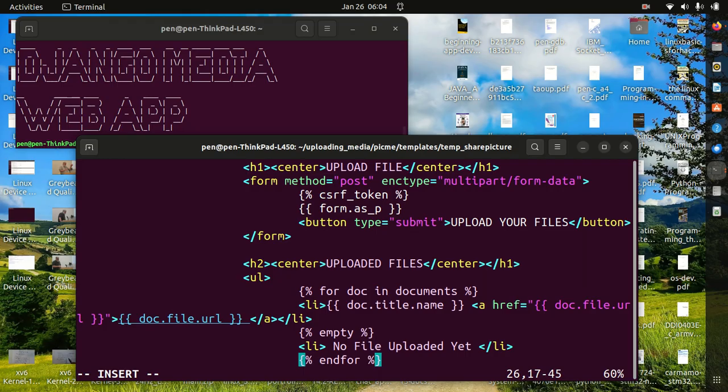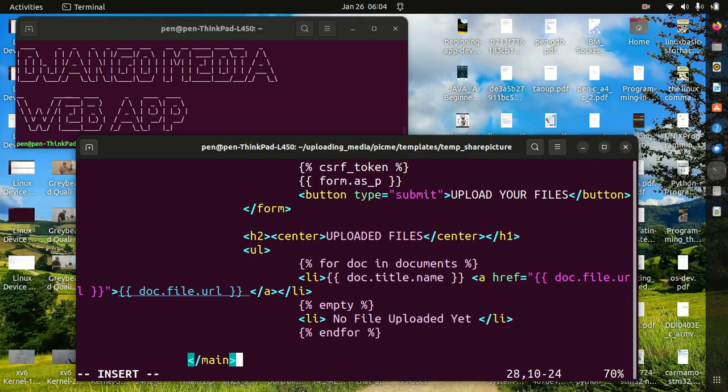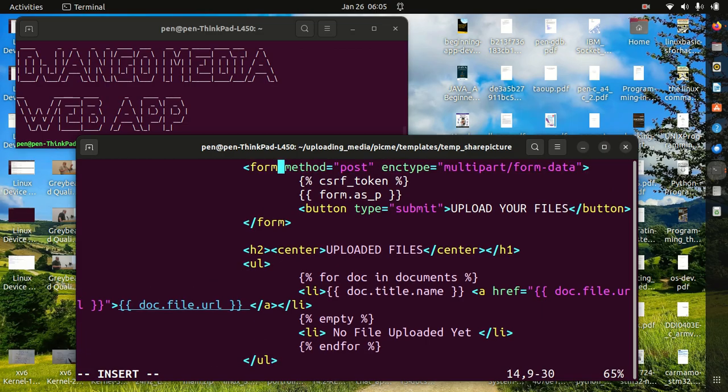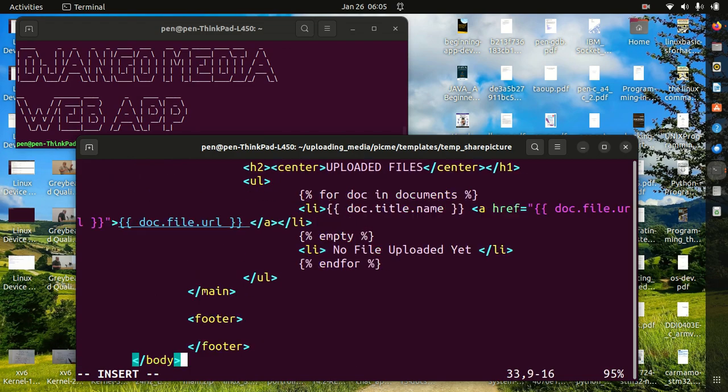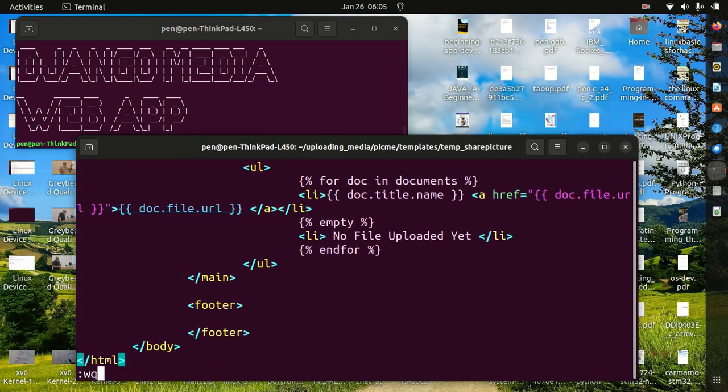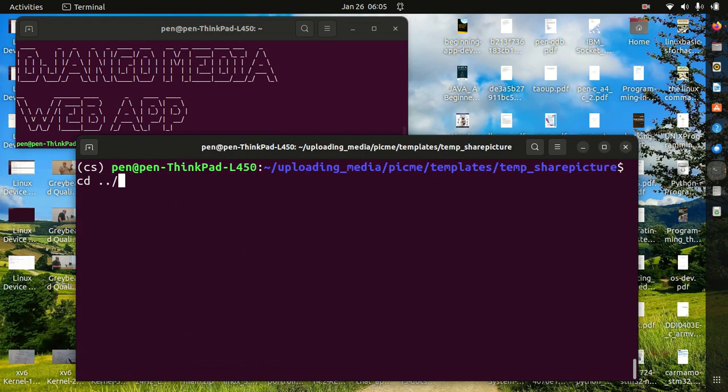All right, so this is a very simple code of what we just did. At the end there, I will now like to close the ordered list. Is that understood? This is a very simple code. I know you guys understand everything we did here. But if there's any error here, we will just come and fix the error real quick. So we save this file. We'll move two steps backward, and I will do ls.